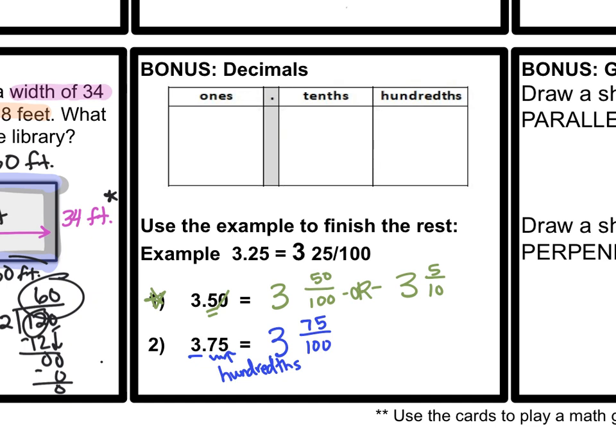You could also do that if you took number 2 and put it up here. You would have 3 whole ones and decimal 25, so you would say 25 hundredths because the 5 ends in that hundredths place value.